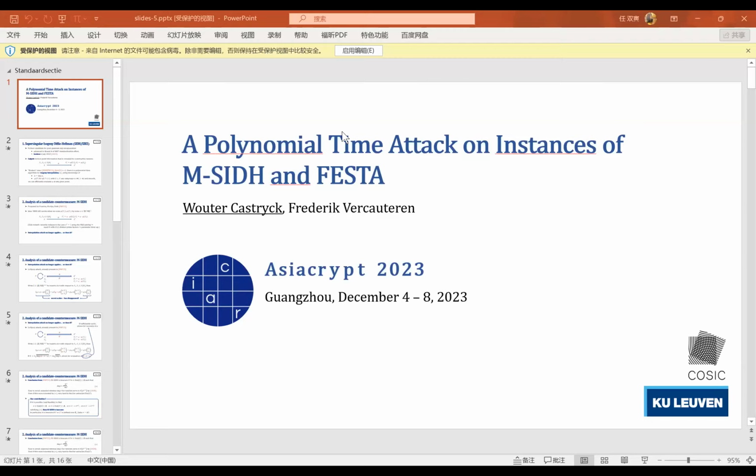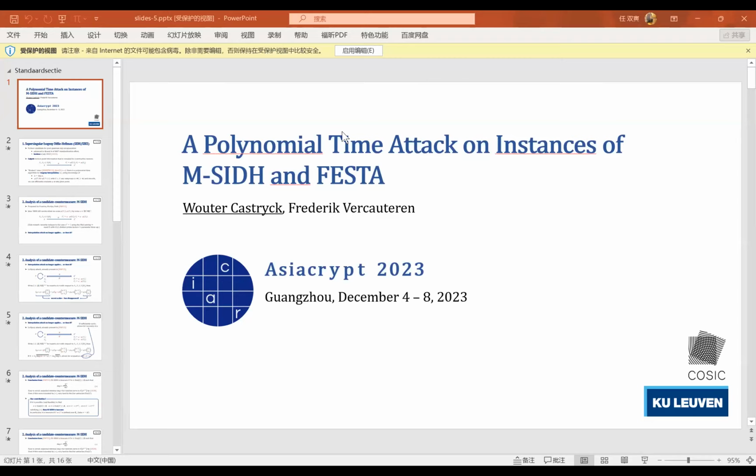So what is the likelihood of finding sigma and the morphism such that the given basis is weak? Well, that's not really likely. In fact, we are only guaranteed to find such a sigma as soon as n is very large, at least p times d cubed, which is way larger than the parameters used in PESTA. Then whatever the basis is, we will be able to find the weak sigma. So in this overstretched version, PESTA is broken.